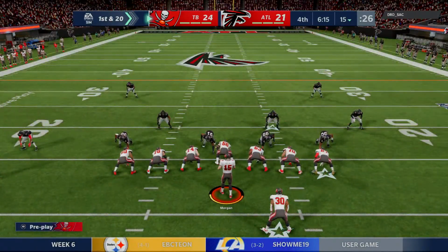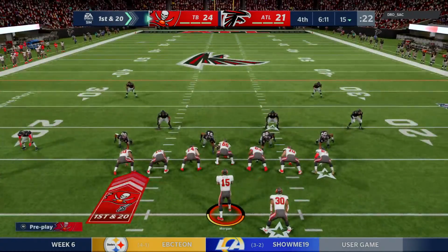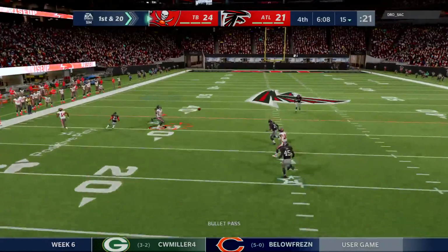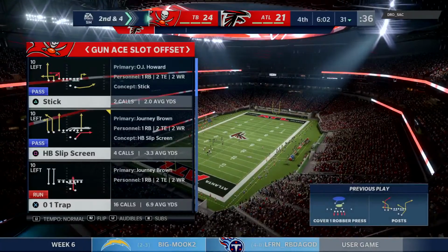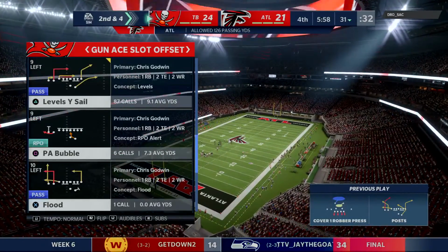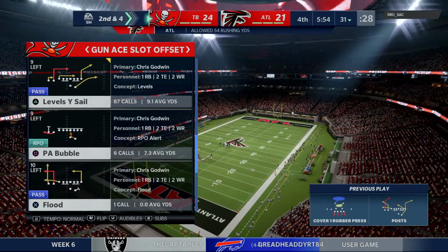So following the hold, they're in a bit of a hole here with a 1st and 20. Now back to throw. That's complete to his running back, Evans. And they'll take him down at the 31-yard line. It's a big play, yet amazingly, because of how far they had to go, they're still looking at a 2nd down here. 31-yard line.